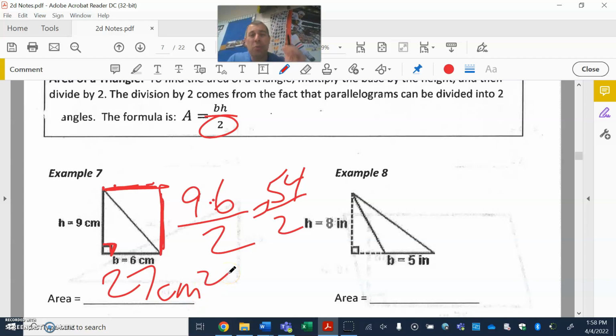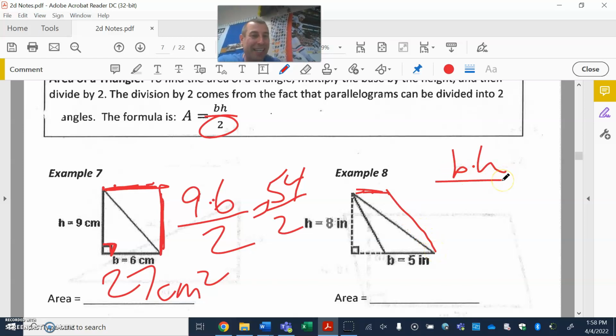It might look a little bit more awkward here, and we're like, wait a second. Well, technically what it'll do is it'll end up making a parallelogram. So that's why they're using the phrase base times height, because it's your parallelogram, but we only want half of it, so we're dividing it by 2. So again, this is why we have formulas, because you might be looking at it going, wait a second, that doesn't look right. You've got to get away from the visual and trust the formula.